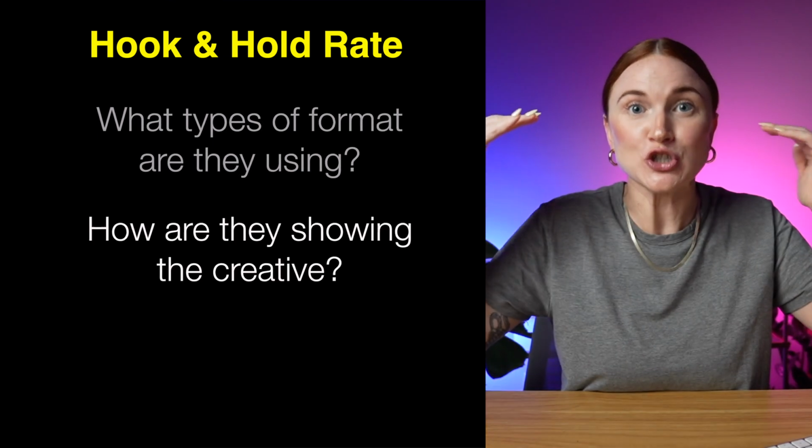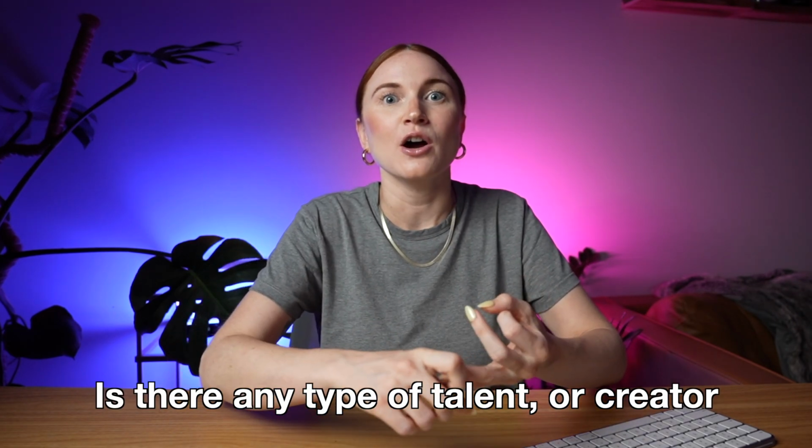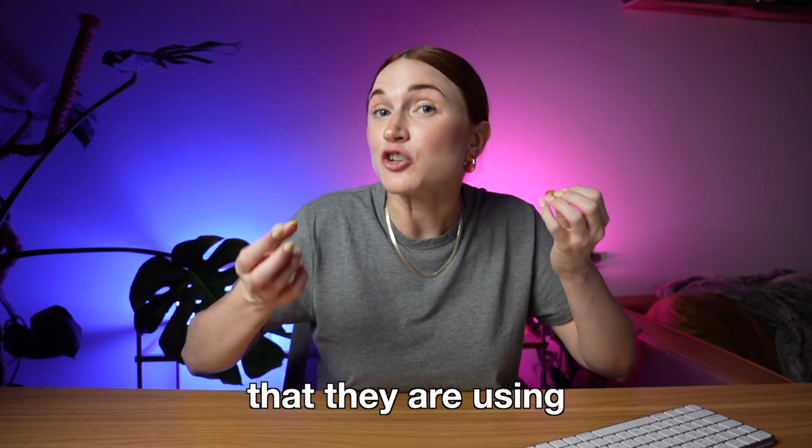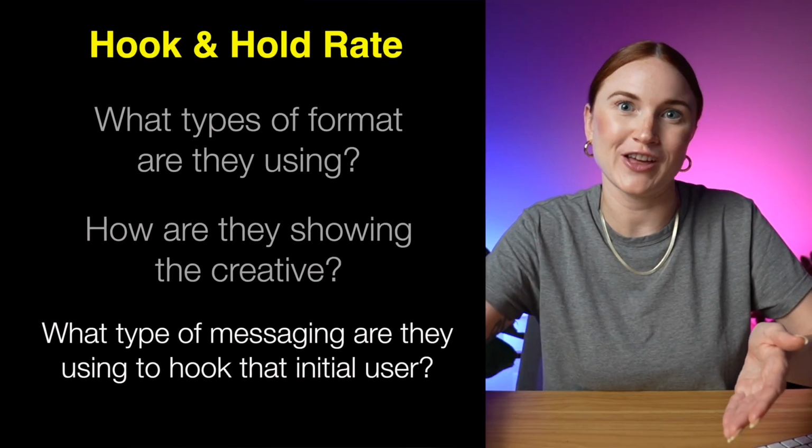How are they actually showing the creative on second 1 all the way up to second 3? Is there any type of talent or creator or even other type of imagery that they are using within that first 3 seconds? And also zone in on that messaging. What type of messaging are they using to hook that initial user?